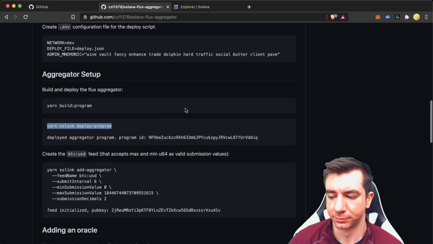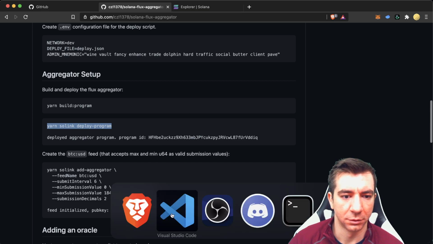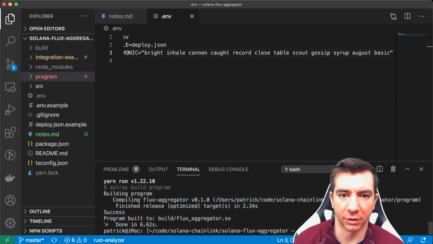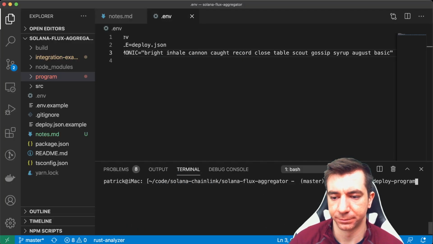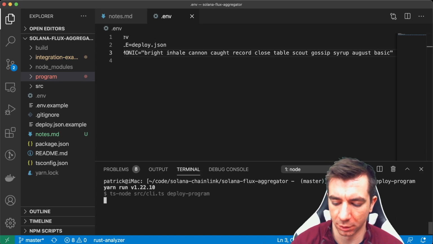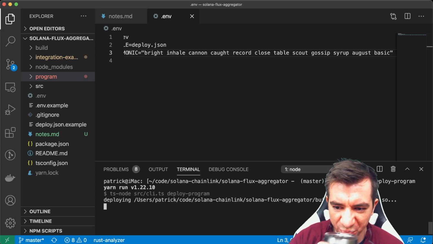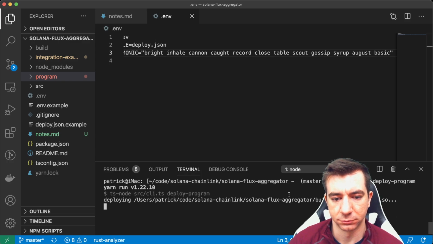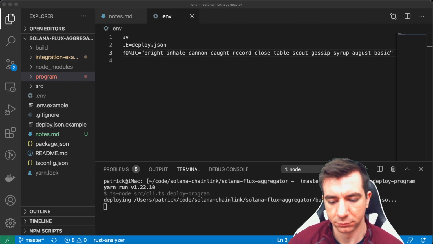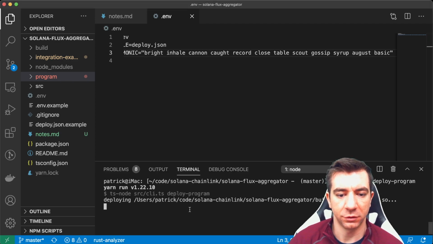You're on Chainlink deploy program. So now we're actually going to deploy it, right? Build, deploy. Okay, I like where this is going. We're already doing better than last time.